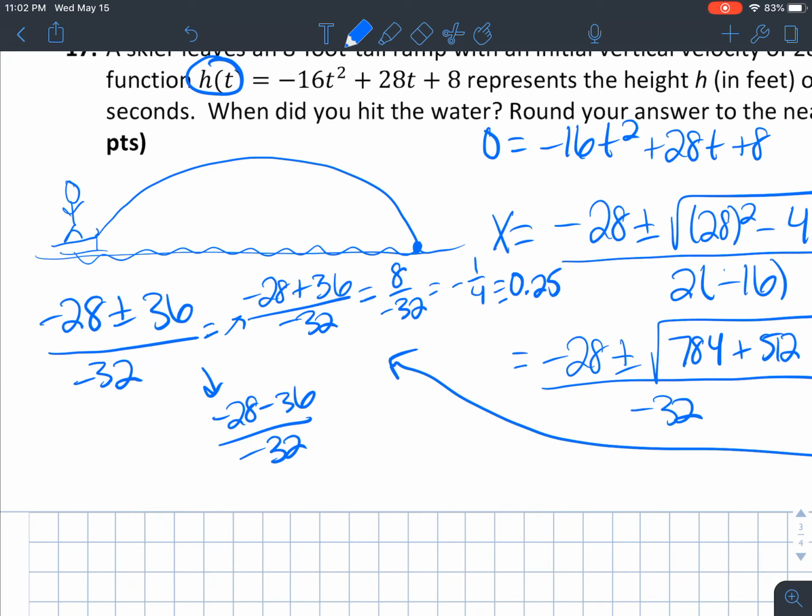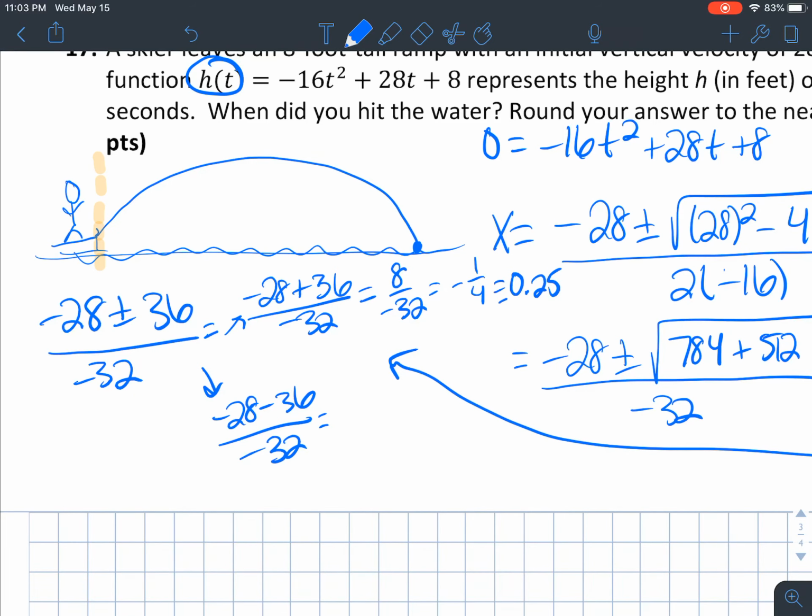If they're considering this right here, I'm going to switch over to this orange highlighter, if they're considering this right here to be 0 seconds, you're already up off of the water because you're at the top of the ramp. So a quarter of a second before you hit the front of the ramp where they're saying time started, you're down on the water or ground level, whatever you're considering the situation to be. Okay, so that's out of the question. That's not when we landed, that's before we took off, which tells me this next one should be giving me a much better solution.